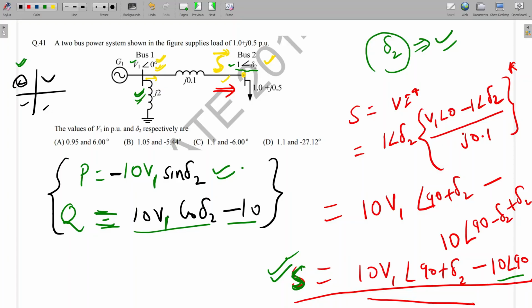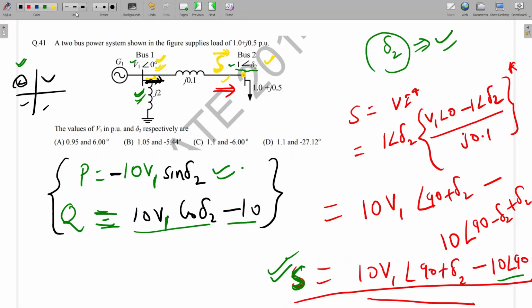No, here we cannot equate, because if we are calculating here, it will be the summation of this one also. The reactive power supplied from this one will be a combination. Okay, so the generator is giving to the shunt and to bus 2 also, the reactive power, right? Yes.